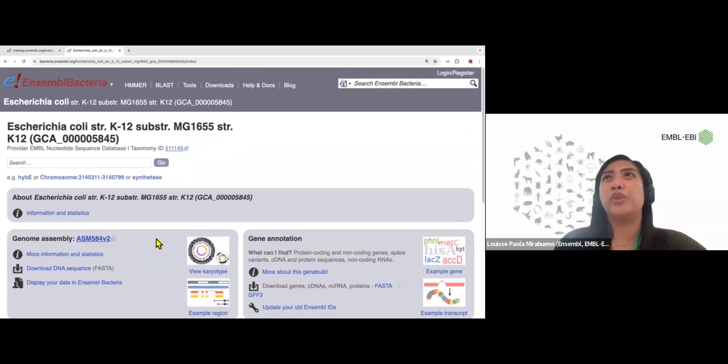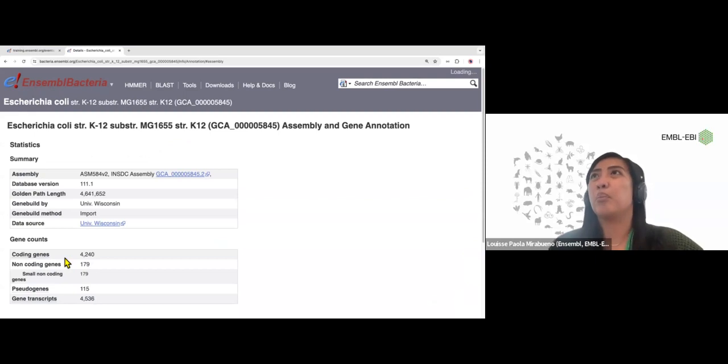If you want to find out more information about the genome assembly, so remember Ensembl doesn't do its own sequencing, but rather we import publicly available sequencing data and we apply our annotation pipelines on them. So if you want to find out more information about the assembly itself, for example, who has submitted it originally, you can go to Genome Assembly and click on More Information and Statistics.